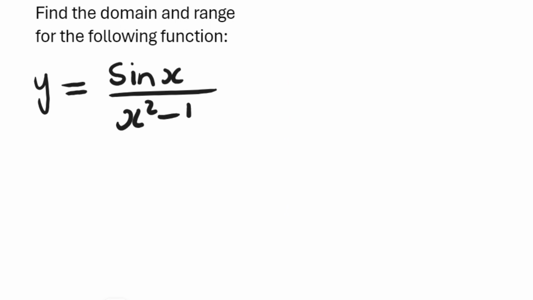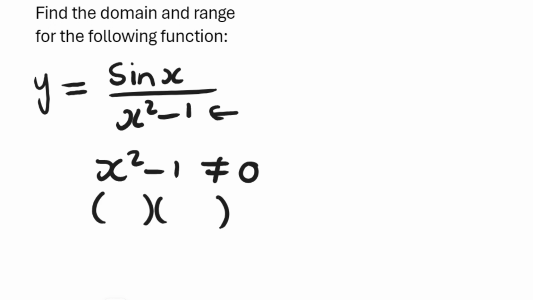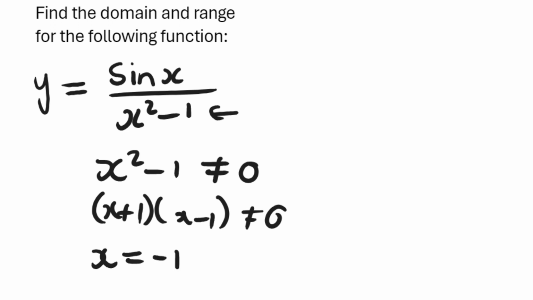For the following function, y as a function of x is sine x over x squared minus 1. According to what we discussed at the beginning of this video, if there's no square root, then we don't have a problem. Our problem now is only this one here. Our denominator is dependent on x. Our denominator is given by x squared minus 1. We don't want it to be 0. Now open the two brackets for difference of two squares, x and x, plus minus 1 and 1. It will be equal to 0 only if x is minus 1 or x is 1.